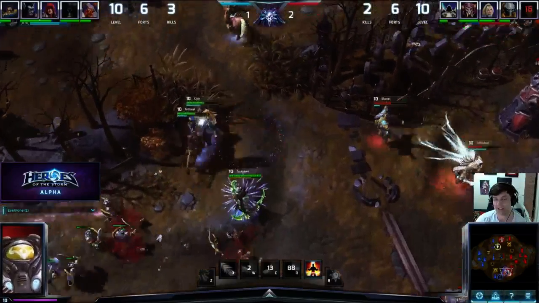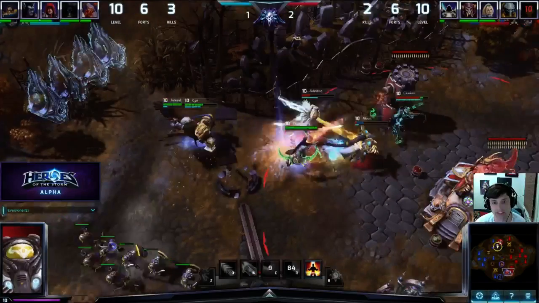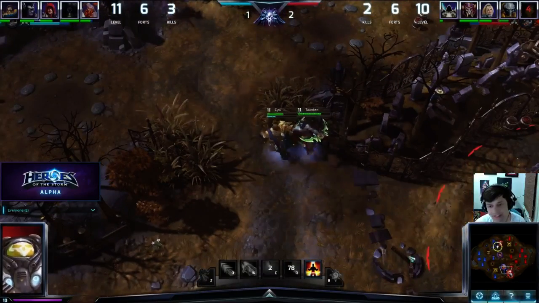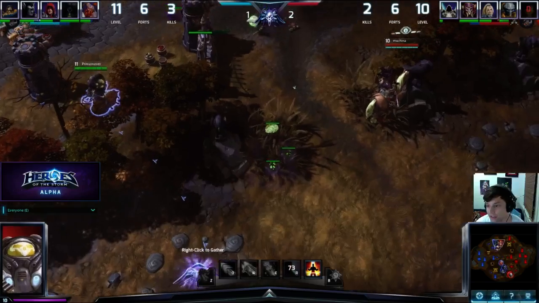Only one death on that fight, and it was Raynor. There's that wall from Tassadar that helps with map control. It really looks like blue team's doing alright. The only one that's getting low is Uther, and he doesn't really die. Another tribute's up, but it's way at the top lane.